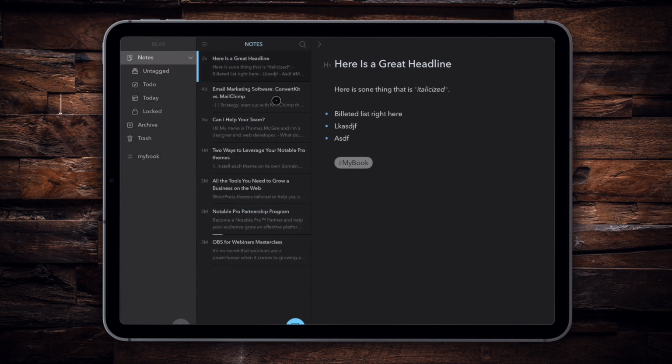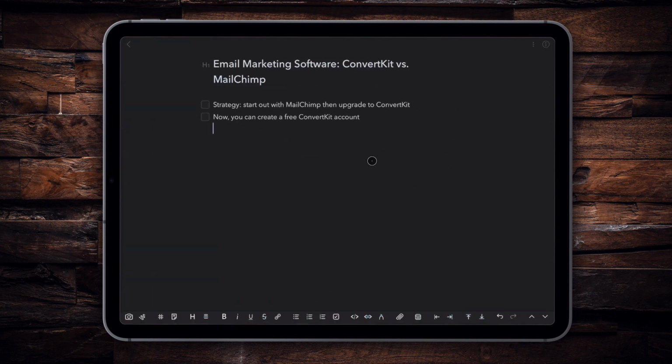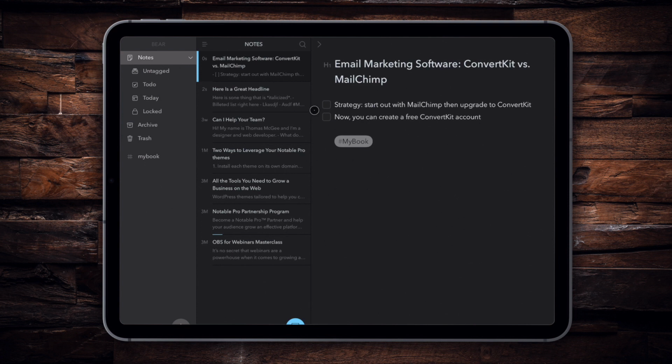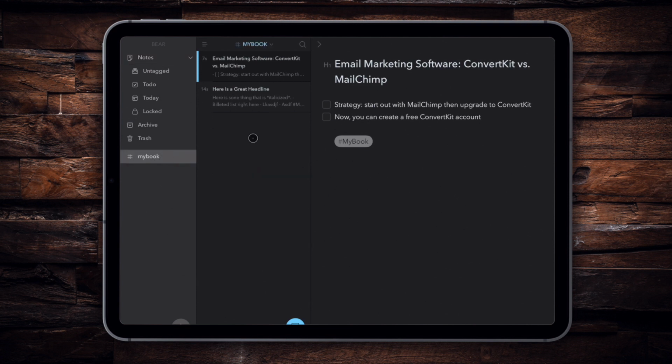Then what I could do is just start adding that hashtag to every single one of those. And then within this main folder, if I want to, you'll see here that this tag shows up. Click on that and then you can sort that way. That's really the only way I use tags. I don't use them very often for what most people would use folders for.